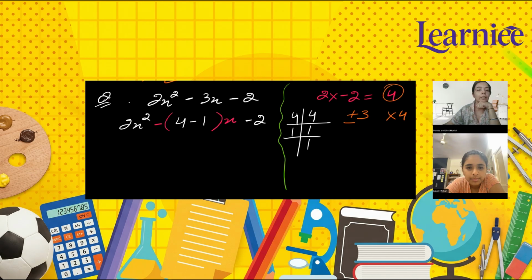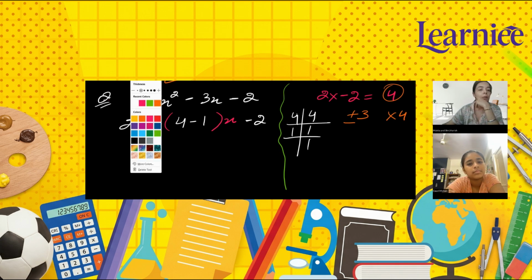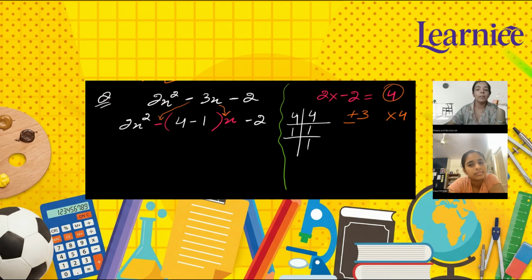I'll be getting 3, right? But the problem is here, we want minus 3. So it's okay, because whatever sign is there, we always keep that sign first out and variable out. In advance, I had put this minus sign out and this variable out so that I don't get confused with the sign. My focus was first on how can I get 3. So if I subtract 1 from 4, I get 3. Now we have to satisfy this minus sign.